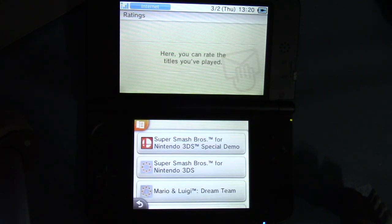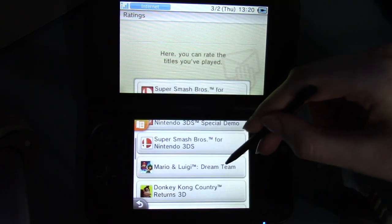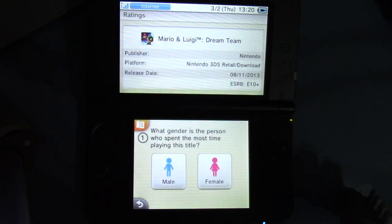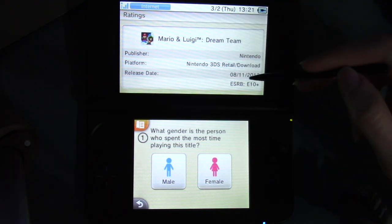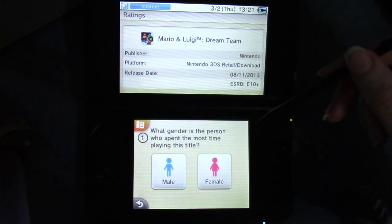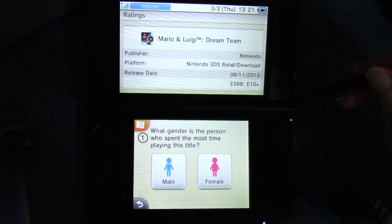Let me see. What should I do? I'm going to do Mario & Luigi Dream Team. I already decided on this on my piece of paper on the side. At the top it says Mario & Luigi Dream Team. Publisher Nintendo. Platform Nintendo 3DS. Retail/download. I downloaded it. Release date August 11th, 2013.